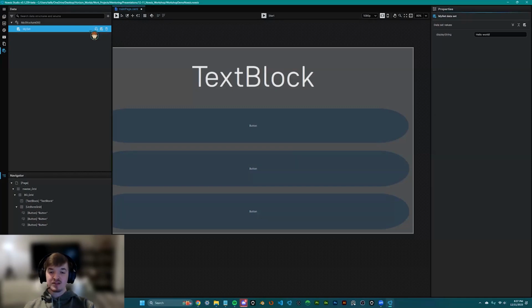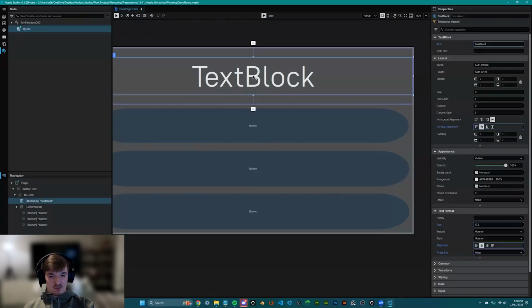Now, one of the powerful things about Noesis Studio is being able to test drive your UI without having to save it, upload it, then check it out, then come back, make tweaks, and do that whole thing a million times. You can sort of hot swap between data sets. So if you wanted to see what your UI looked like where my set's display string was hello world versus what it was with the first 500 lines of the B movie, you could do that very quickly by just changing which one is assigned to the root. So we'll go ahead and click that plus icon.